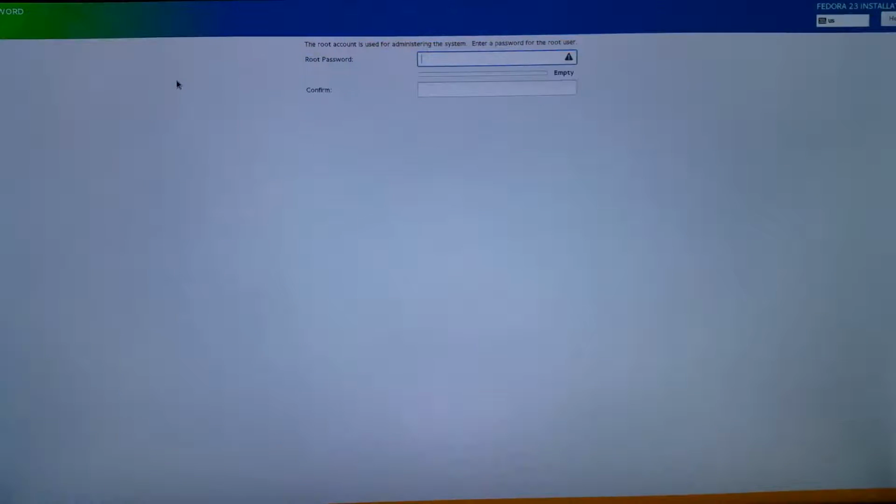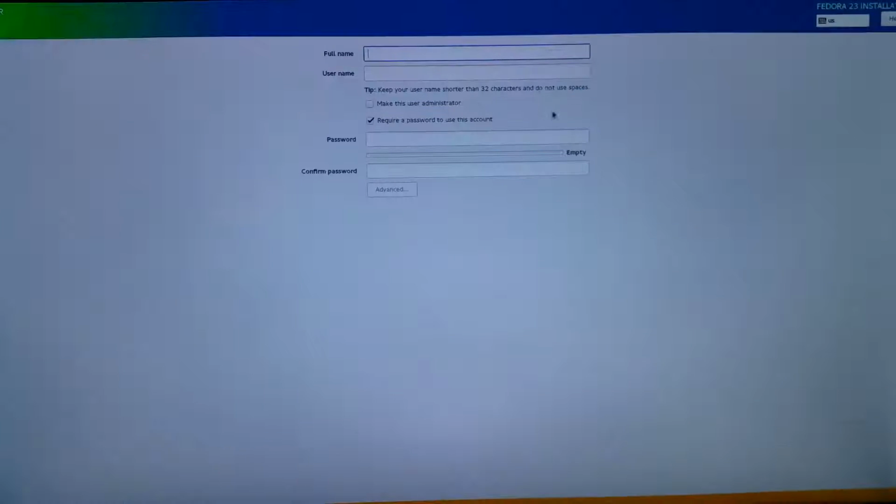So while it's working, I'm gonna go ahead and set my root password. This password, it's claiming it's weak, but it's actually quite decent. So it wants me to enter it twice. I'm going to create a basic user. Whoops. Looks like caps lock is on.